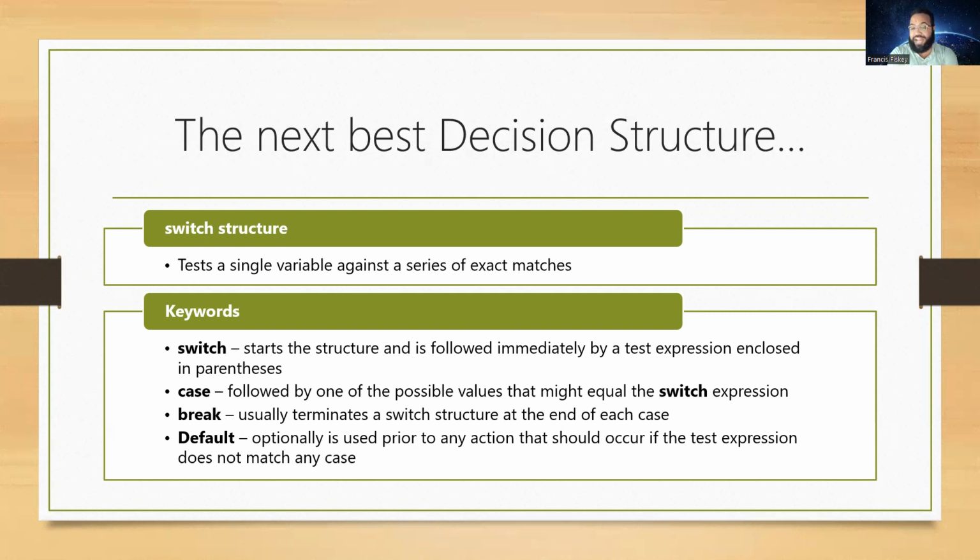Well, switch statements are actually simpler to use, and they're faster because switch statements don't go line by line to find out what's true. Because it already knows what it wants to evaluate on, like the actual value, it goes out and grabs it directly, which makes it faster. It's not by a lot, but it is faster and simpler to read, use, and write. We're going to talk about these keywords very shortly.